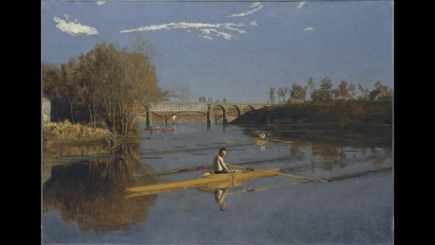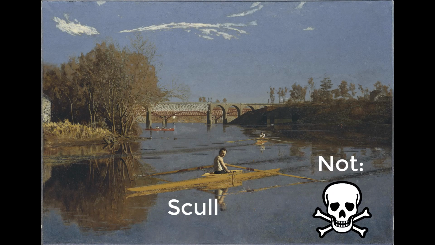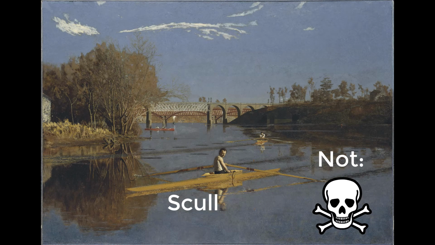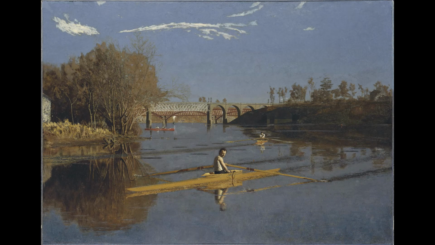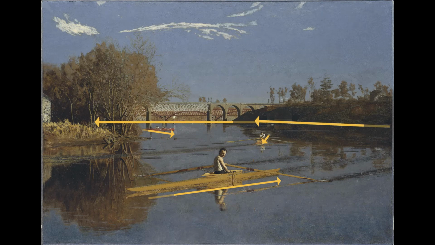Thomas Eakins painted this river scene with men in sculls, which are small rowing boats used for racing. The shape of the boats, however, serve as directional devices which point the eye diagonally across the surface of the painting. The bridge in the back, along with the bank of the river, all point our eye around like arrows, keeping us flowing through the scene.